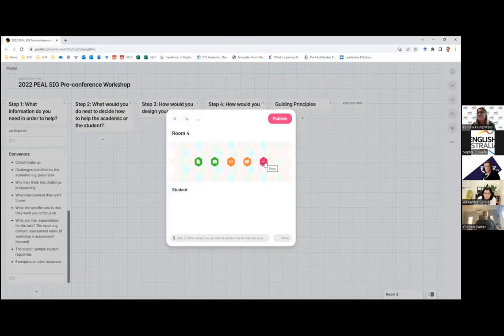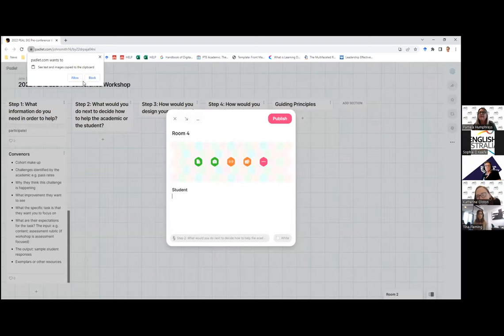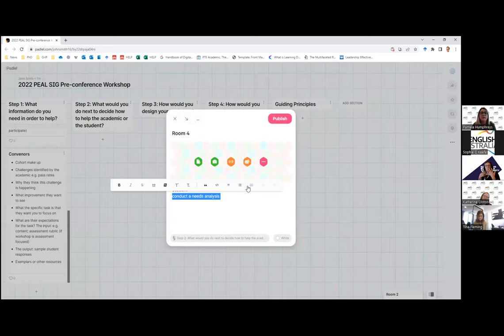We had a long discussion about needs analysis, and I think it can be quite hard to tease apart helping your student and helping your lecturer, because in helping one, we're helping the other. So in deciding how we're going to go about it, you need to conduct a needs analysis. We talked about the things that would involve, including analysing the task and the available rubric, analysing samples of what the students can produce, analysing exemplars of what the lecturer wants them to produce, observing classes, interviewing tutors and lecturers, focus groups with the students, and surveying the students.